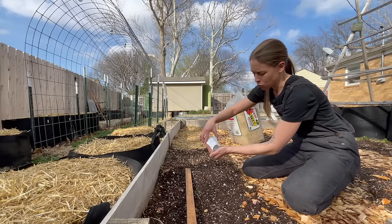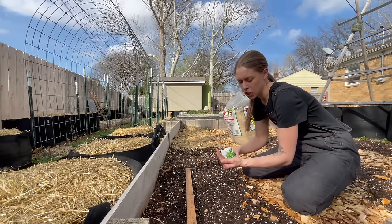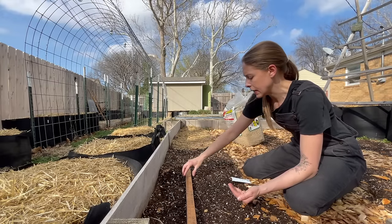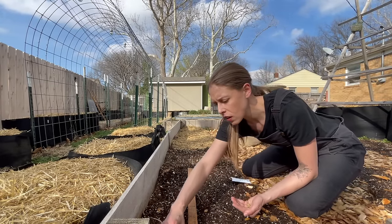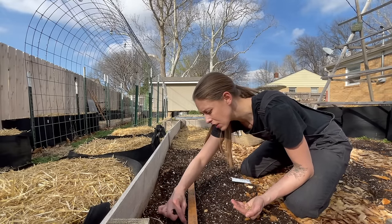I almost forgot, I wanted to get some spinach planted today. So spinach is really quick. It's also really frost tolerant. For me, it doesn't do too well in the heat unless I put it in a shady area. This is a pretty full sun area, but I can always sow more later. My plan is to plant this out with spinach and then turn around and probably plant it out with flowers or something. So I'm just gonna put a few seeds every 6 inches.